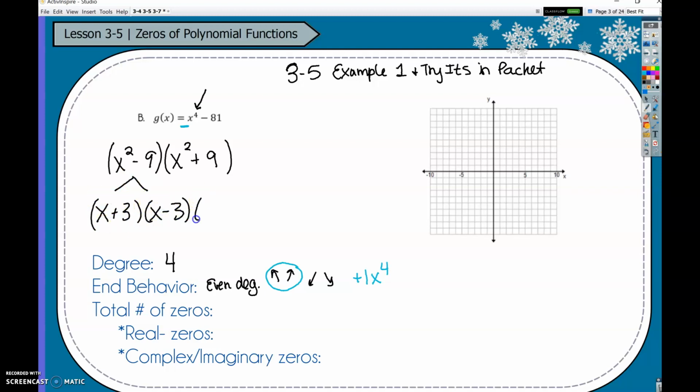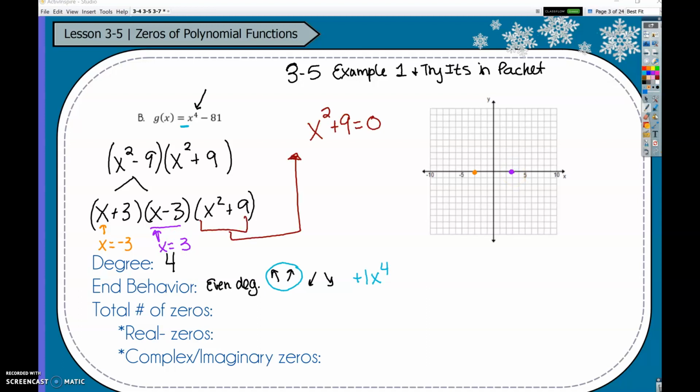You can see how now I definitely have more of the factored look like my last problem did, so I could graph it. I'm going to first look for the zero of this first one. I know that if I put in a -3 there, it will give me a 0. I also see that if I put in a +3 here, I will get another 0. But this last one's a little tricky.